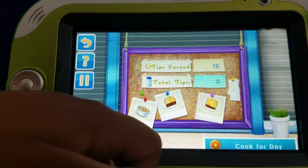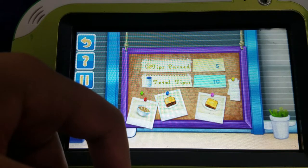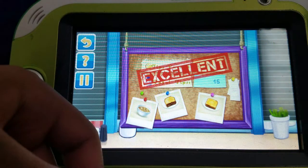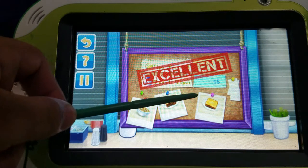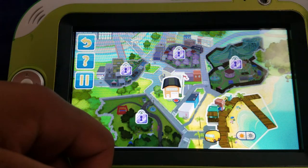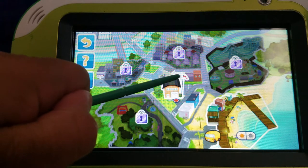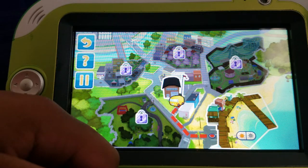This is your results screen. All right. As each day ends, you can see how well you did that day. You unlocked new recipes. Check the recipe book to see what you unlocked. Cool. Awesome. We did really well today. This is your map, which shows you all the places you can take your food truck to find new customers. One day this will all be yours. Drive over to the garage to check out cool new designs for your truck at any time. The garage. I'm gonna make this truck shine.